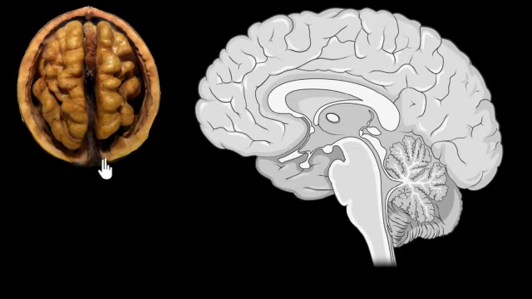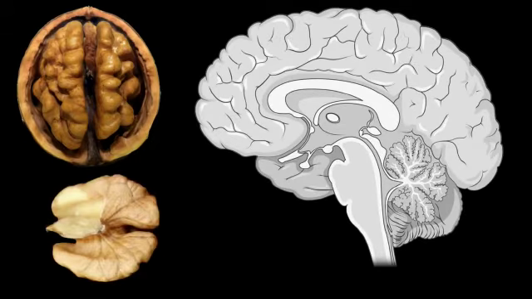Don't worry, this is not a brain, this is just a walnut. It looks very similar to the brain. But let's say these are two hemispheres. Now, imagine you cut this walnut, and then you look at the inner side of this one. Then you would see something like this, right? The inner side of one of the halves. Well, that's basically what we're looking at. It's the inner side of one of the hemispheres, okay?